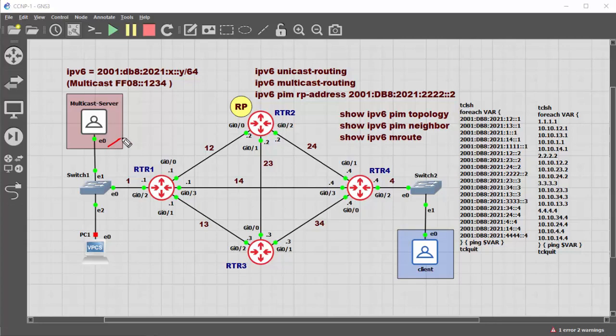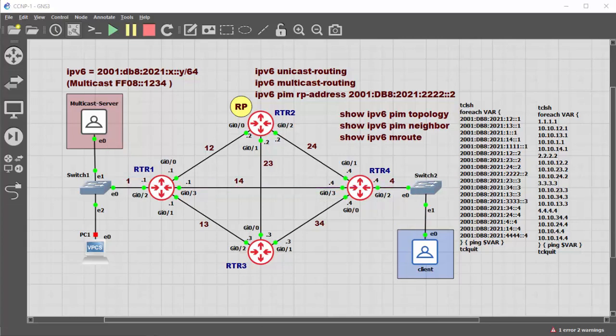So over on the multicast server here we'll have a red screen on the background, and we'll also have a blue background on the receiving client. And what I plan to do is just to do a demonstration just to show you how the multicast goes through to the client, and then I'll show you a few show commands and a few commands on the Cisco routers I've got and how they've got set up. So let's get into the server and the client now and show you how those are configured.